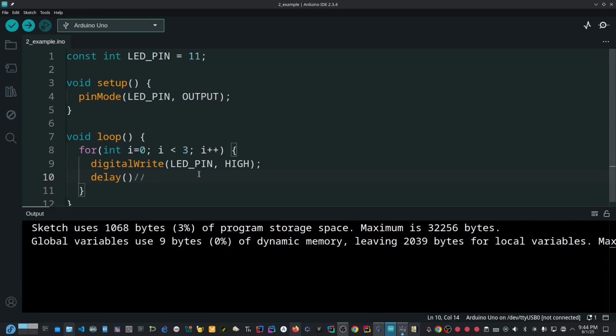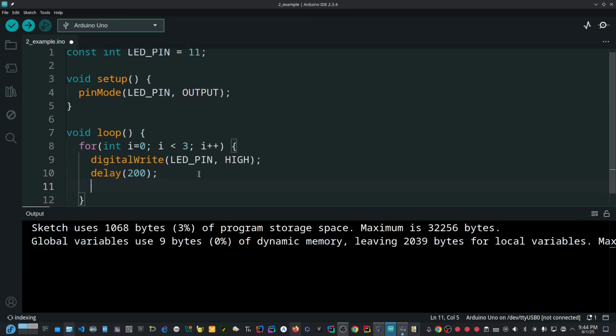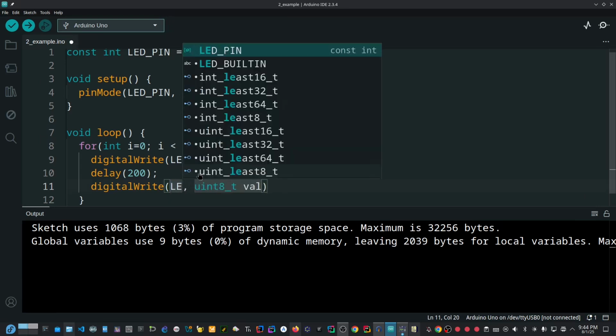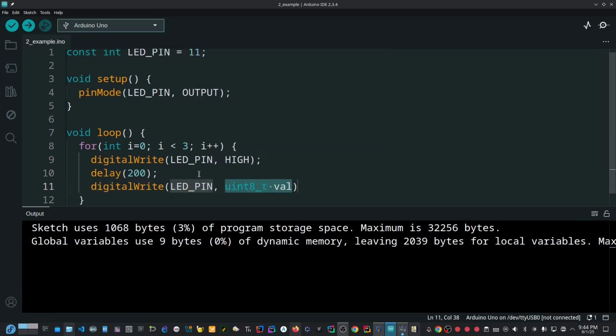Let's have 200 milliseconds, for example. For our first S dash, let's have 200 milliseconds. Then digitalWrite LED pin LOW.